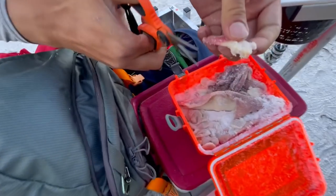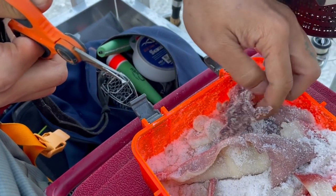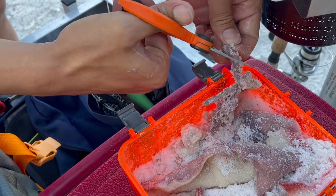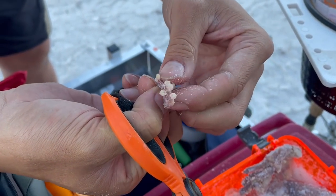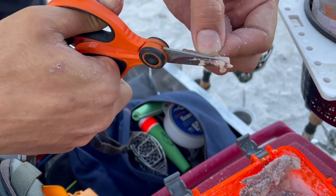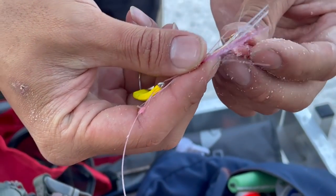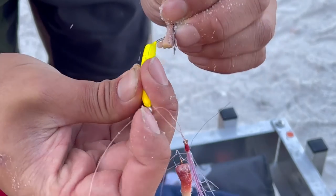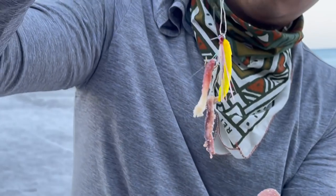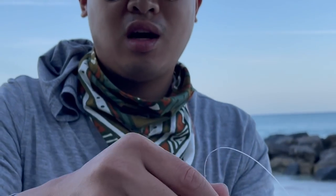Simple. Put a slice of clam on there. Maybe a piece of squid on there too. And this will give it some more action, some more scent. I'm gonna hook the clam on this trailer one like this, squid on like that, just like that. And when it flutters down, it looks like just bait coming down. Looks like a lot of different things.